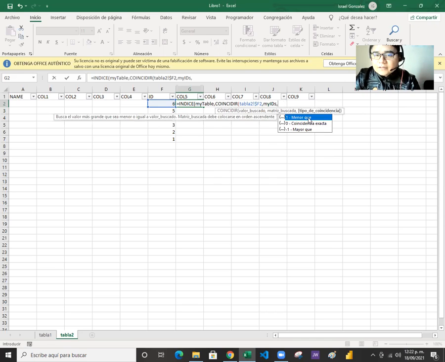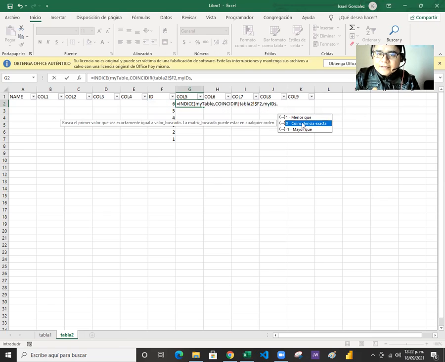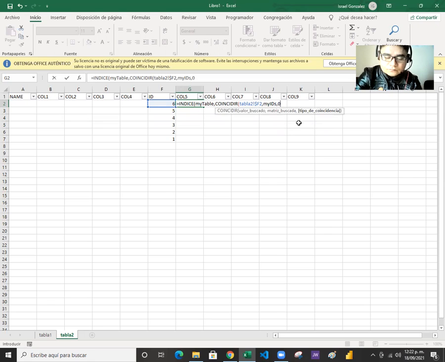And then, quite similar to a VLOOKUP, it asks me for the kind of search: if it should be smaller than, exact number, or bigger than. In this case, I'm going to use exact match. And then, once I have the row number, the last thing I'm asked to provide is the column number. How do I provide this column number so that the search is dynamically applied?